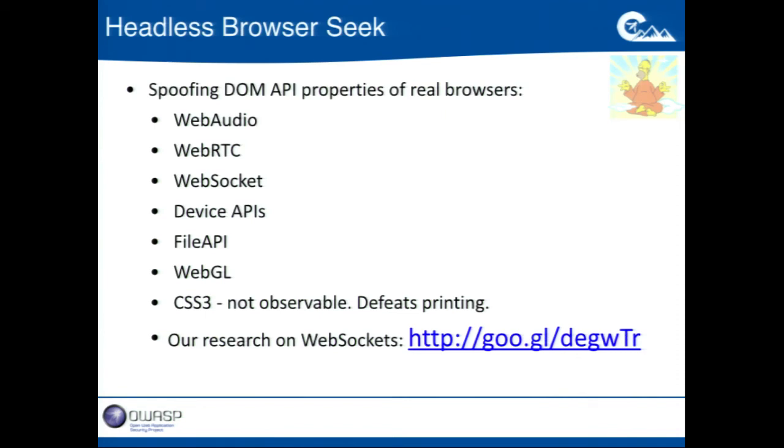Like web audio, if you don't have access to the actual mic or speaker, maybe it'd be hard. Maybe it'd be easy to figure out that it's a spoofed one. Or like WebSockets: not an RFC compliant implementation, and you can guess the difference from the WebSocket handshake, for example.